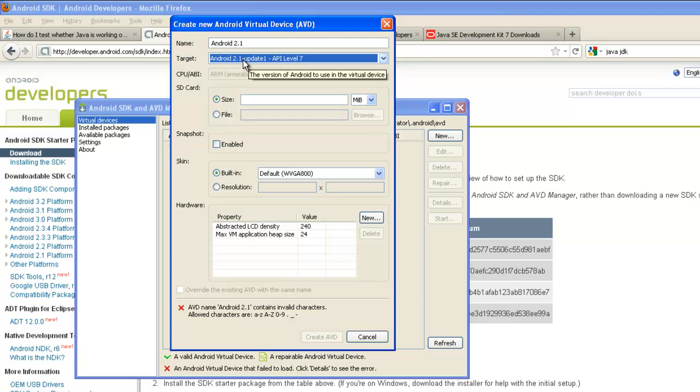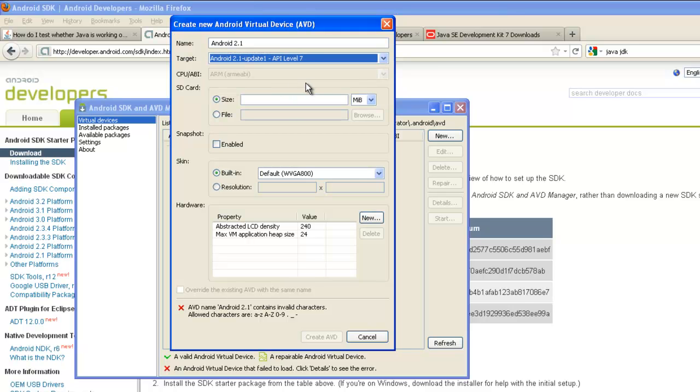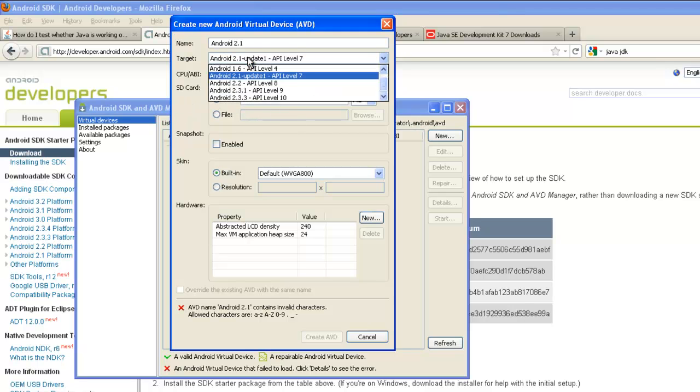When you're developing, about 97% of Android devices out there in the real world are Android 2.1 and above. So you have to make a decision. Do you want to work with the older versions of Android and potentially support everyone out there if you put it at Android 1.5, or do you want to work in a slightly better, newer version, but you're gonna exclude about 3% of the Android population? So that's a decision for you to make. And of course some things are available in 2.1 but not in 1.5.